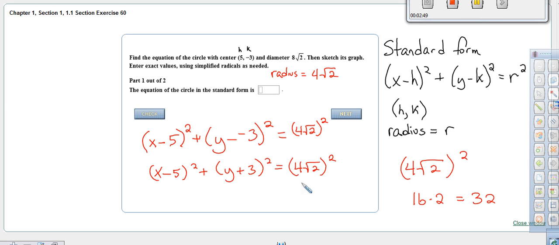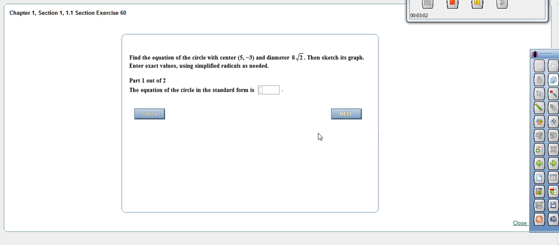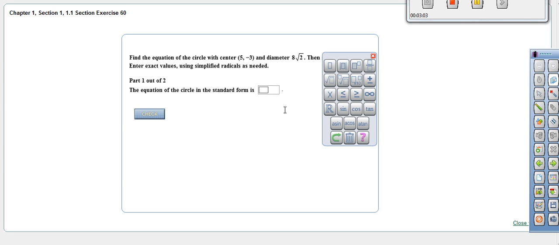So I'm just curious if we could actually put 32 in there also. So let's try that out and see if we get it right or wrong. Okay? So I'm going to switch that off right there, and that's going to take us into, so we can actually be live. Alright, so here we go. We put our answer in. So that's open parentheses, x minus 5, close parentheses.